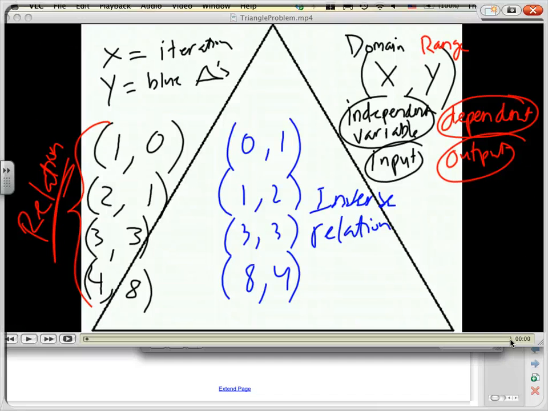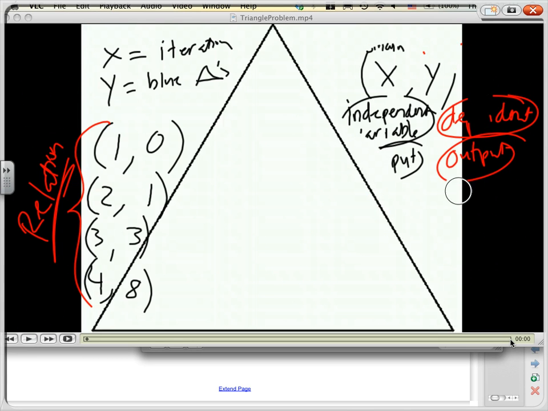So, do you understand the part about plotting a point? I mean, coming up with our data, looking at data, and being able to convert it back to a point. Notice I define x to be my iteration and y to be my blue triangles, and I just keep track of the iteration. We're good with that part? And then, if I happen to flip it, depending on what you need, if I want to have my blue triangles first, I flip it. This is called an inverse relation because I'm flipping the x and the y. Okay? Now, the next part I want to teach you today is called the mapping diagram.